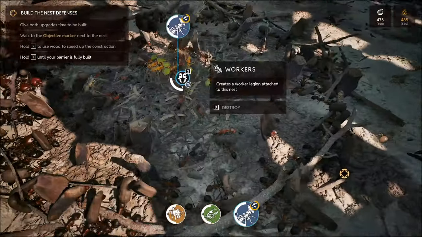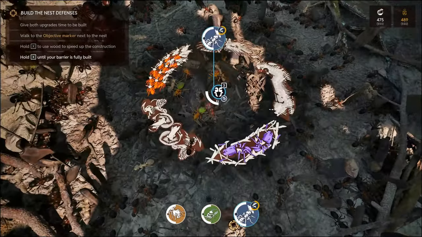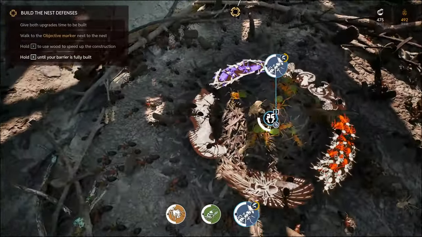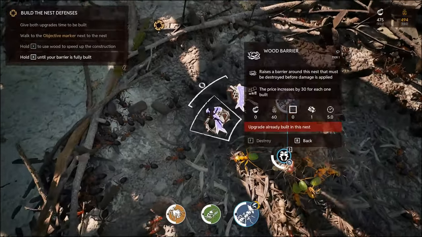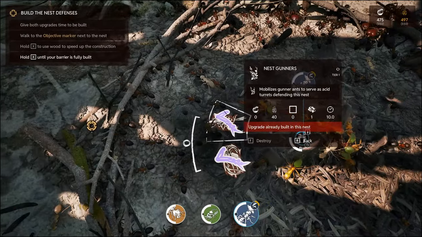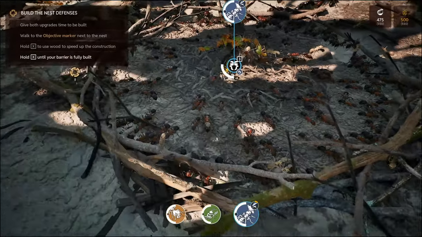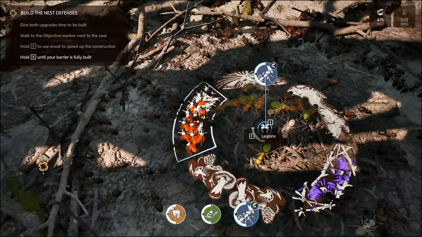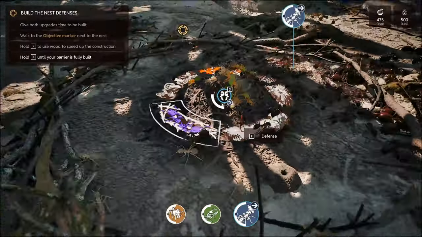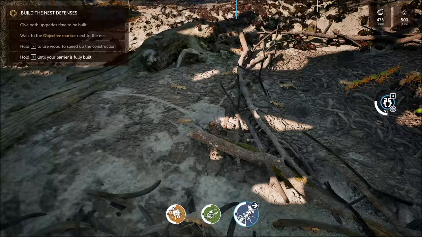And did it upgrade already? Did it upgrade? Where's the thing we wanted to do? So there's legions. So the defense is the purple one. And let's see if we can speed it up. I don't know. Upgrade has already been built. So we're stuck now until we need to build a barrier. Or are they building it? Oh, they're building it. I'm literally paying attention to this thing over here, but the workers were actually building our wooden barrier. I should have just listened to it.